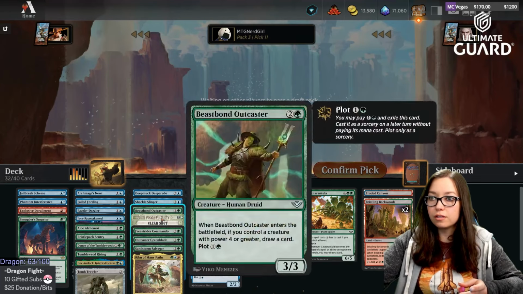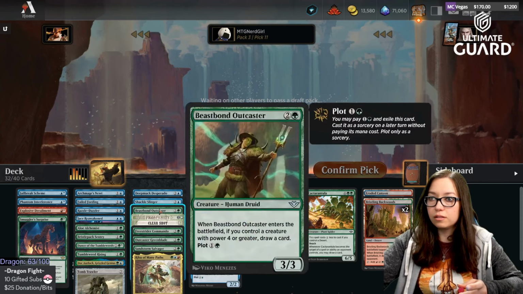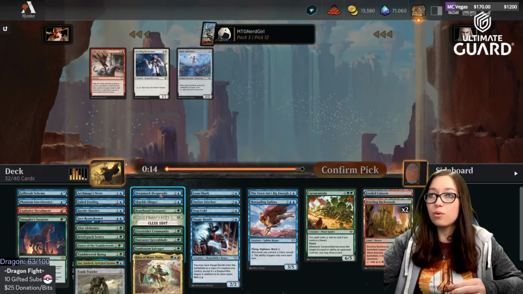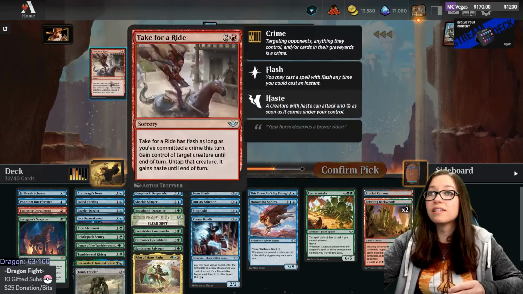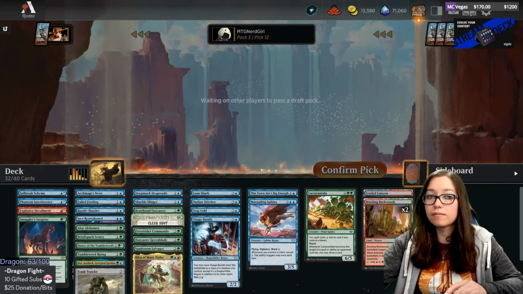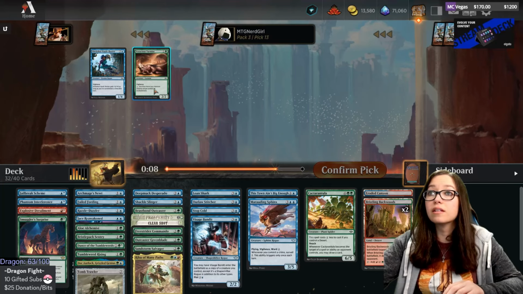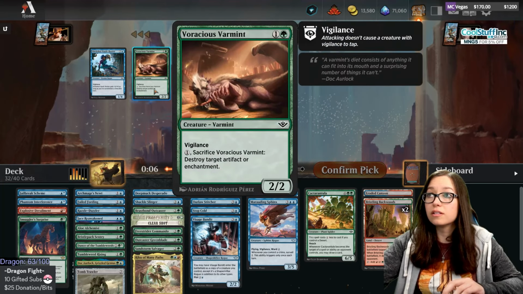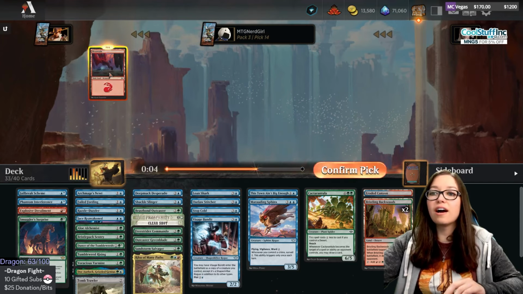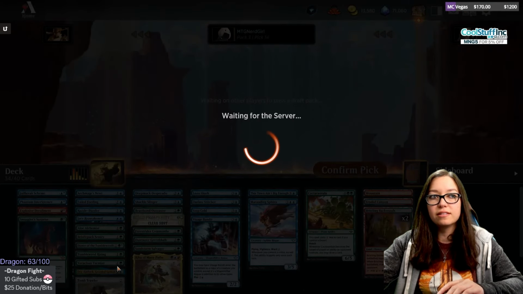You're bigger. We have some counters. This card is okay. Everything... honestly, my curve is not that big, so... Aww. I always liked saying the word varmint.